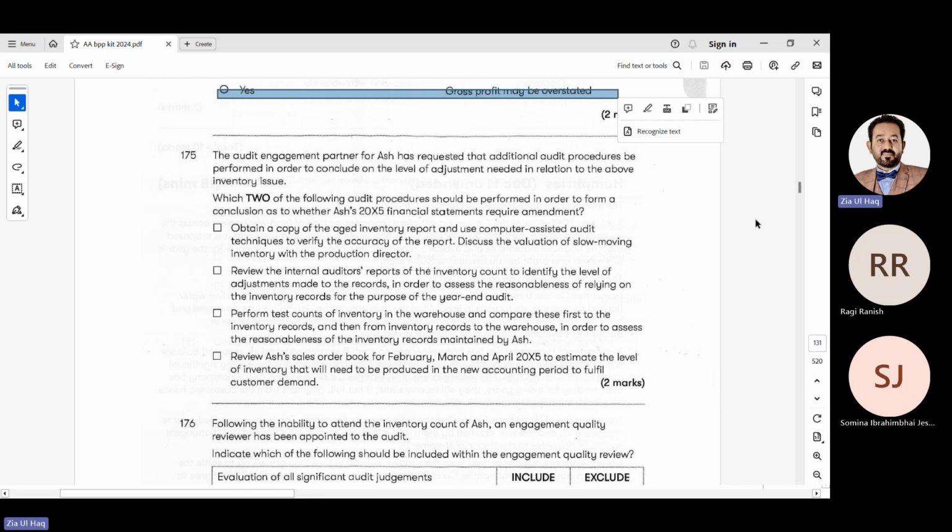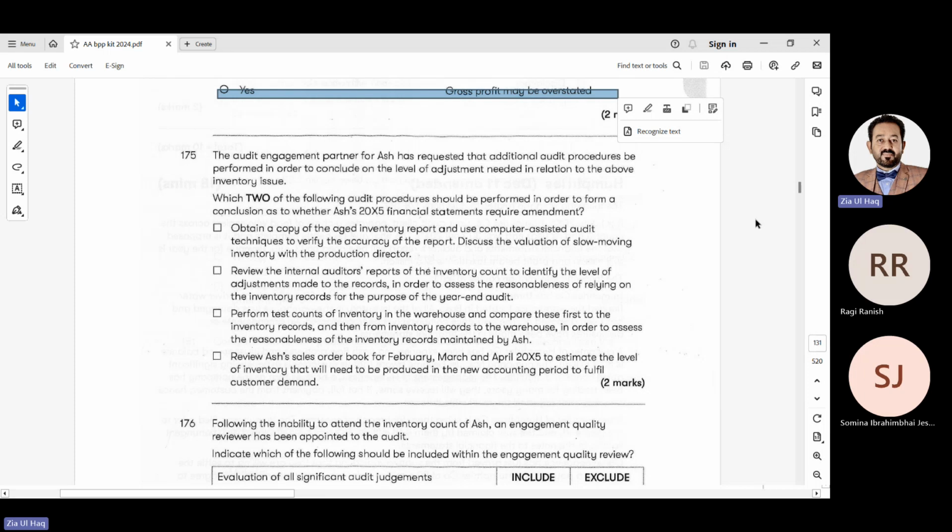Obtain a copy of the aged inventory report and use computer assisted audit techniques to verify the accuracy of the report. Discuss the valuation of slow moving inventory with the production director. Is there any issue of slow moving, out of date inventory? There is no issue of slow moving, out of date inventory. The issue is that we couldn't attend the inventory count. There is an issue of inventory existence, whether that inventory exists at year end or not. This is relating to valuation.